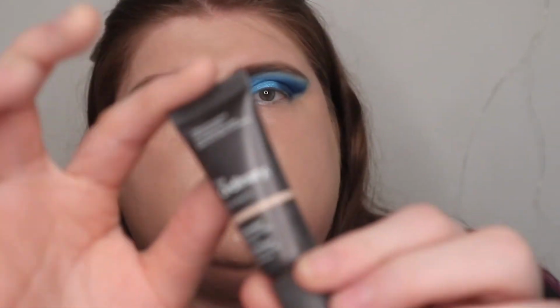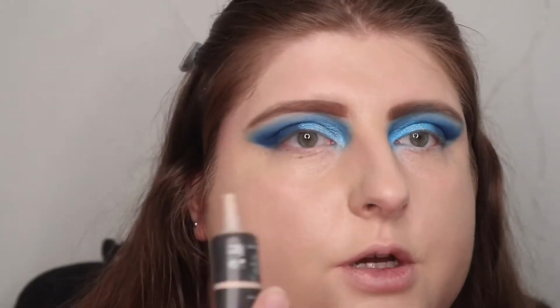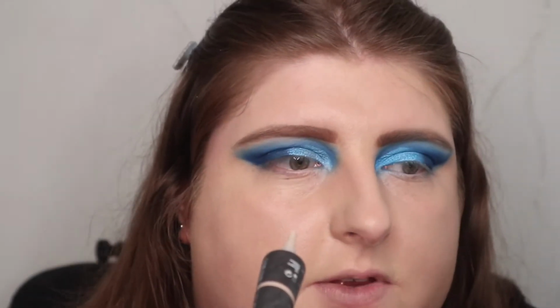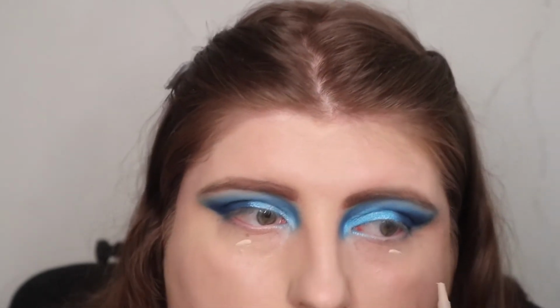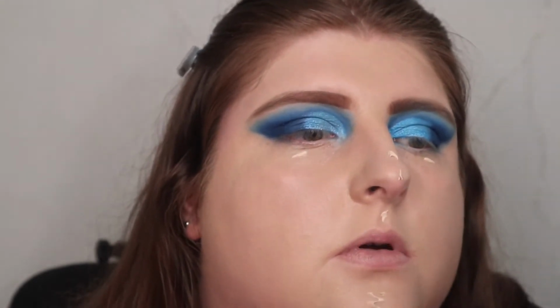At the time I ordered, it was when they first launched, so I've got 1.1p, which is pink tones. I have used this once or twice and I don't really see the pink tones within it. So this should theoretically be the same shade. It's not. Also, this is tiny, because it's in a squeezy tube, which is not my favourite. I'm going to go where I normally go with concealer. Being completely honest, normally I probably wouldn't put a concealer over this just because I feel like everything's concealed, but I'm going to put it on anyway because, you know, some people don't like the all one colour look.